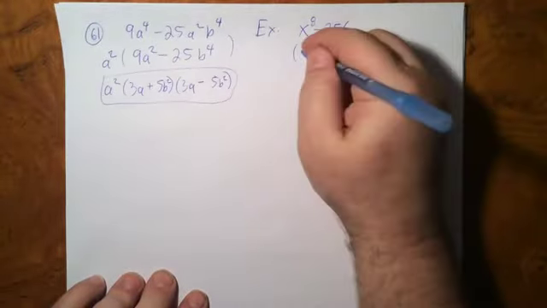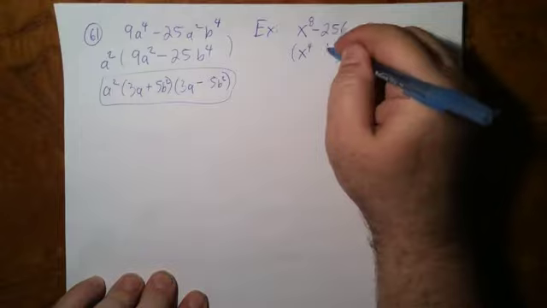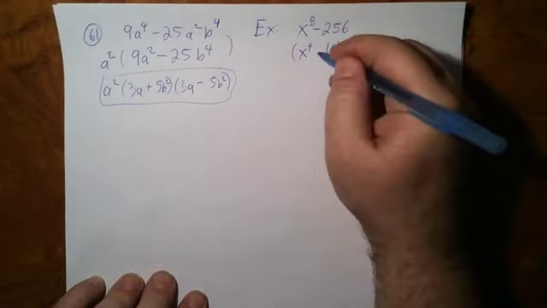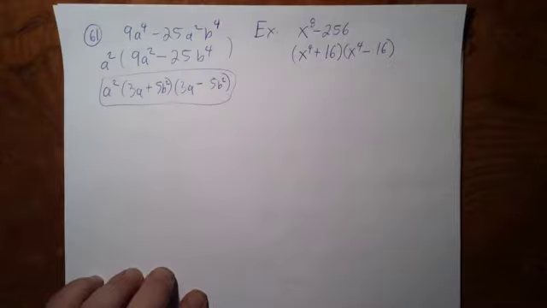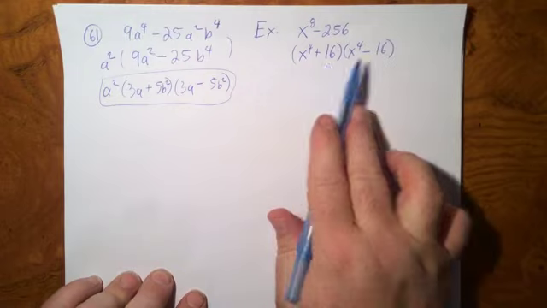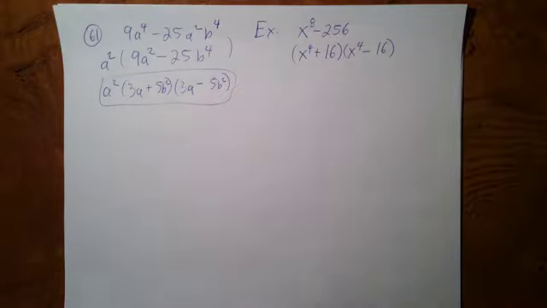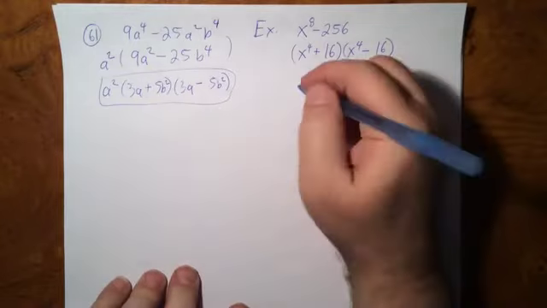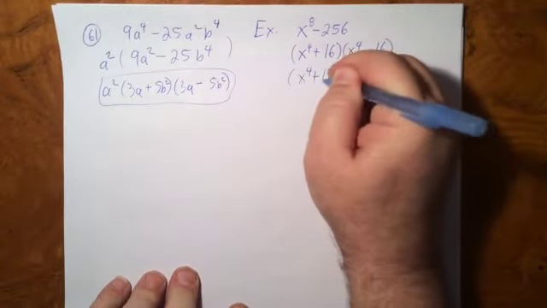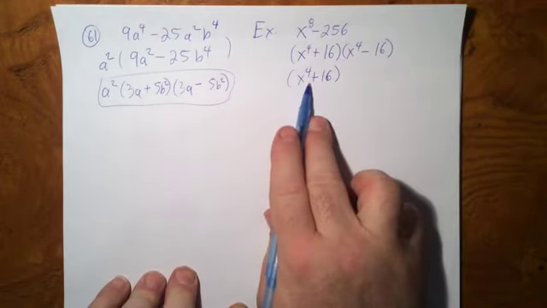The square root of x to the 8th is x to the 4th times x to the 4th. The square root of 256 is 16 and 16. I write this as plus and minus. So we look at this now and we see we have x to the 4th plus 16 times x to the 4th minus 16. Well, x to the 4th minus 16, this is now the difference of perfect squares also. So we are going to need to factor this further. So I'm going to bring this down because we cannot factor x to the 4th plus 16. They are perfect squares, but it's not the difference. It's the sum, and this is not factorable.